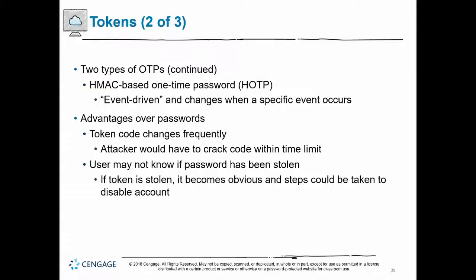Advantages over passwords: the token code changes frequently. Attackers would have to crack the code within the time limit, so they have 30 seconds to crack the code. They would probably also have to have the device that's generating the one-time password. Users may not know if a password has been stolen. If a token is stolen, it becomes obvious, and steps could be taken to disable the account.